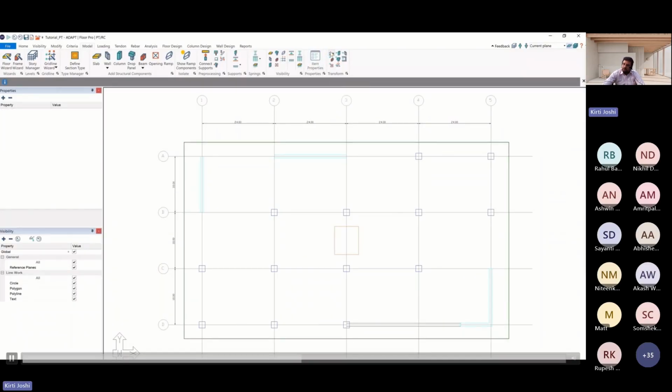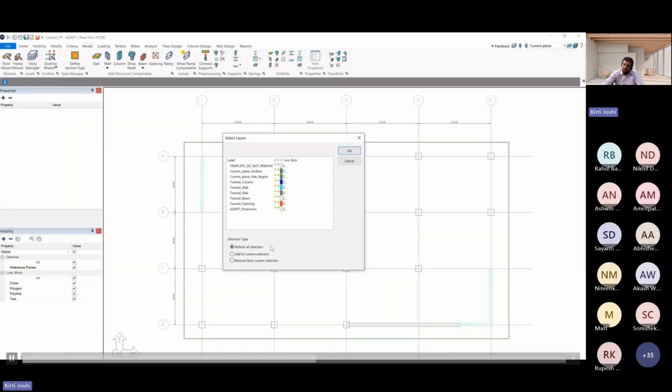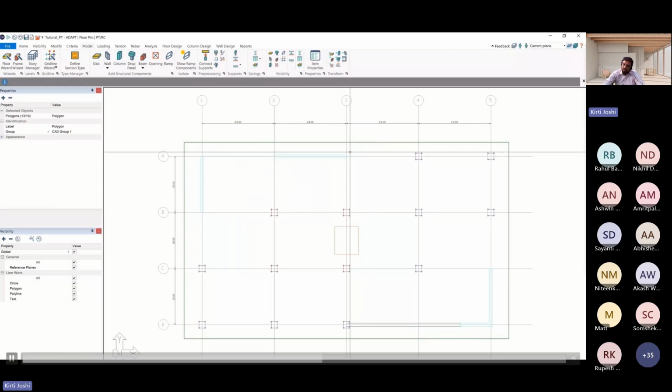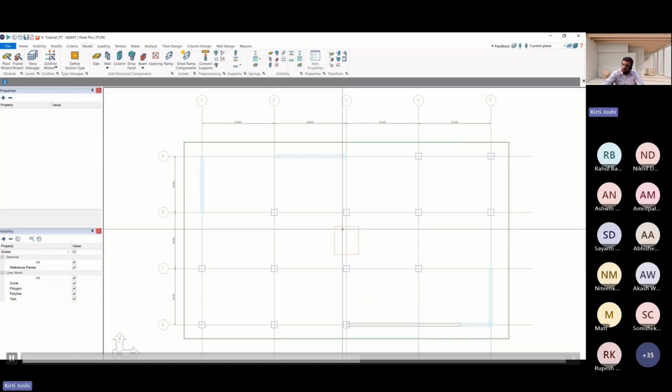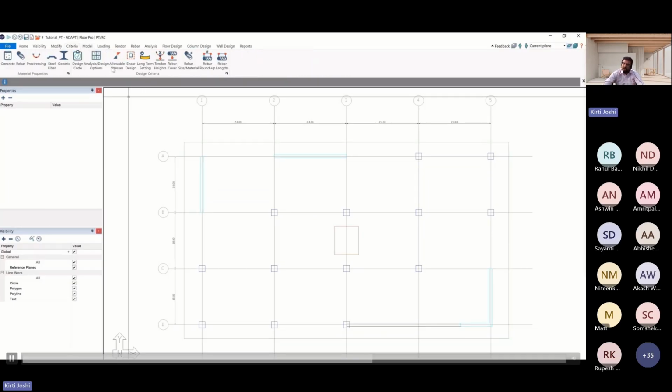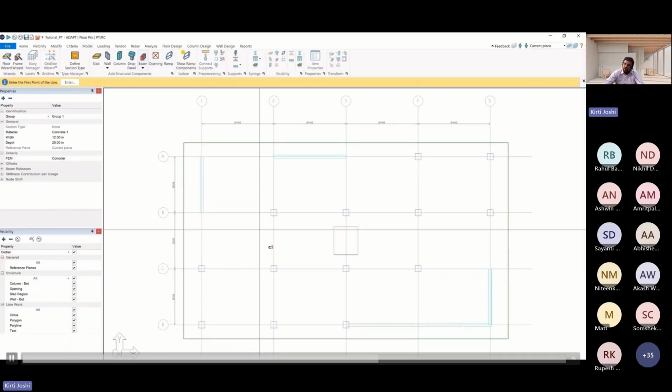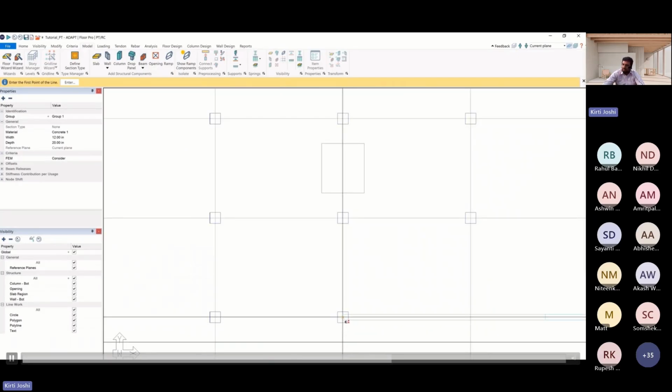So this is the way which you can import and calibrate your drawings. And then with the transform features available here, you can transform your beams and slabs. So you can just select your layers, and once you click on the transform, you can automatically transform the polylines into the model elements. Also, you can draw the beams as well. Like you have the options. Once you have imported the CAD drawings, you can transform the polylines, or you can just redraw individually as well. So like the beams, you can just select the beam feature, and you can just redraw it as well.